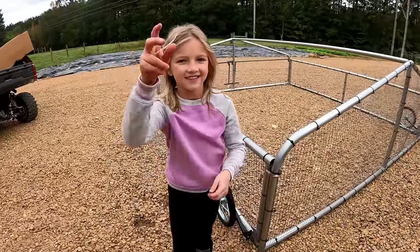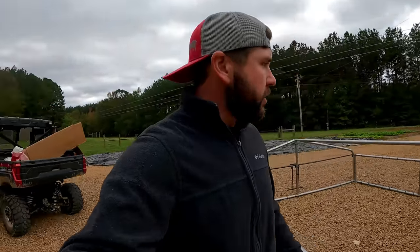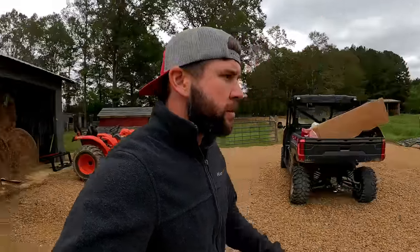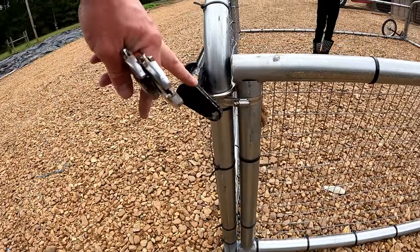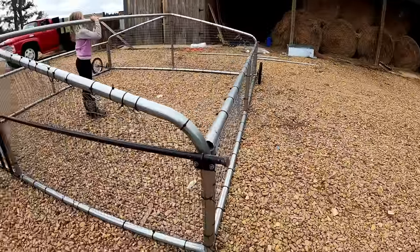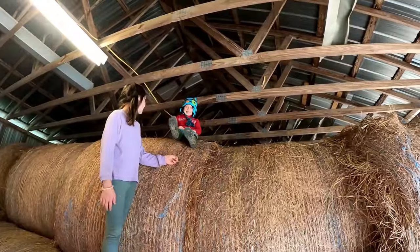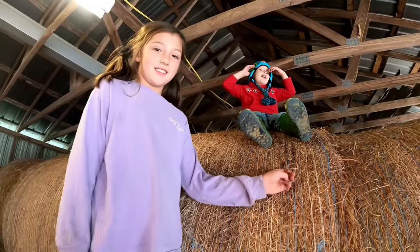You could take a dog kennel or a chicken coop from Tractor Supply and do the same thing, but what really tops this off is the wheels. By using this bar with the suspension hooks, it allows you to use the wheels to help you move it. You pick up the wheels from the back by using this bar up front. It's a really unique design that I think is spot on when it comes to a chicken tractor.